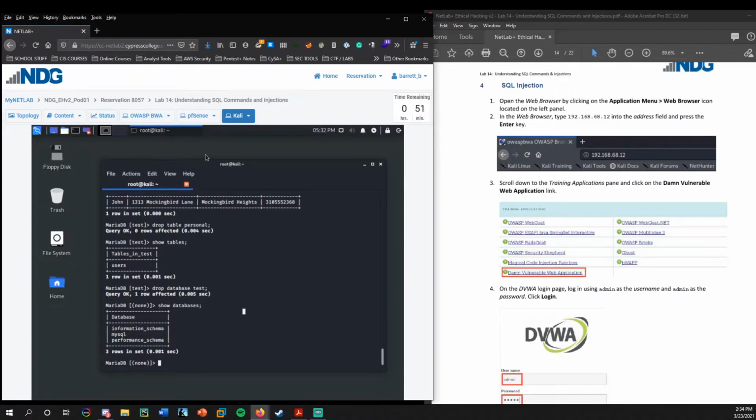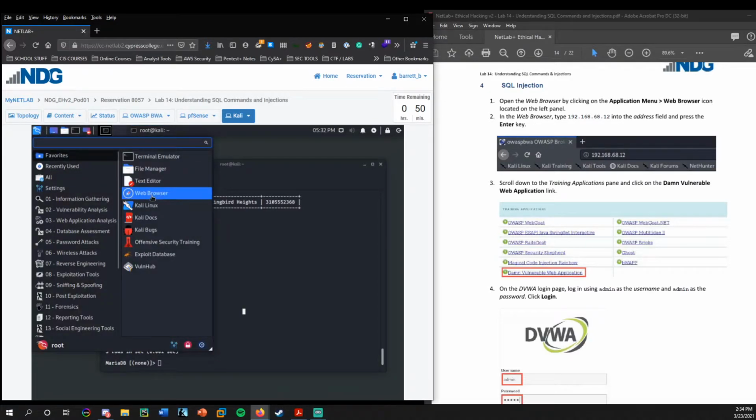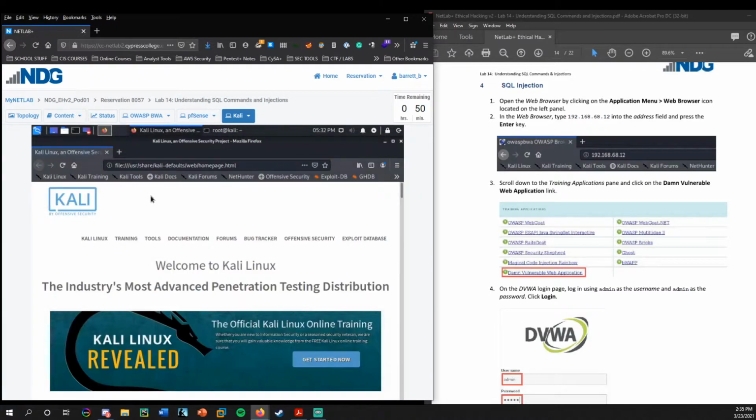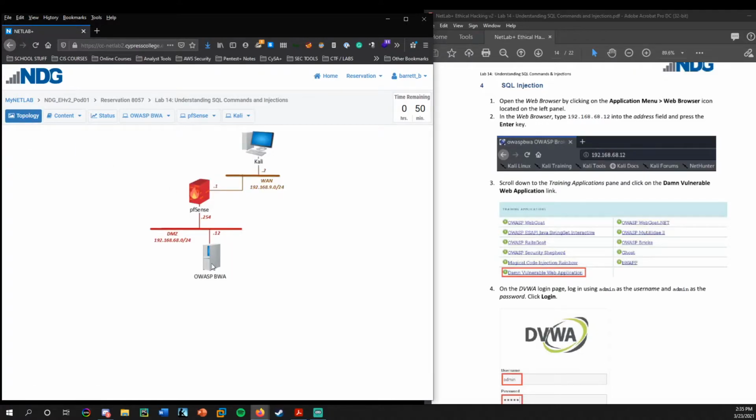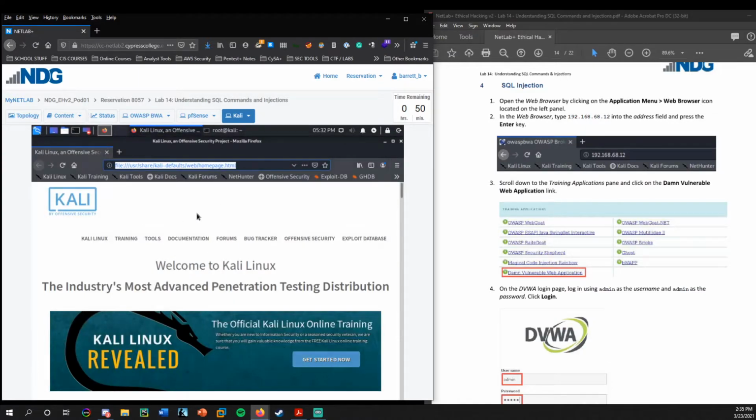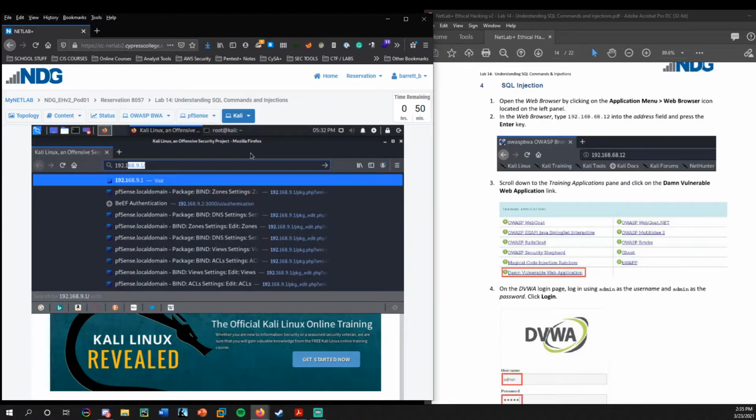So let's go ahead and load up our web browser. And for this, remember, we're going to be using the OWASP BWA website, which is essentially a purposefully vulnerable website that we can practice these hacks with.